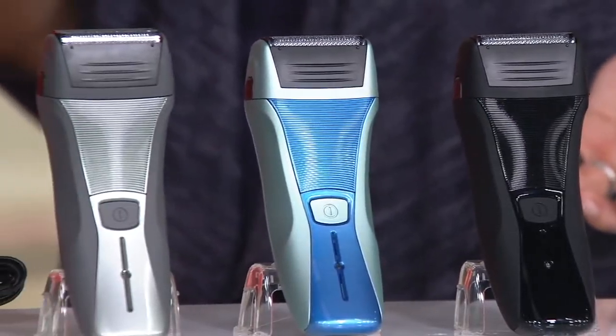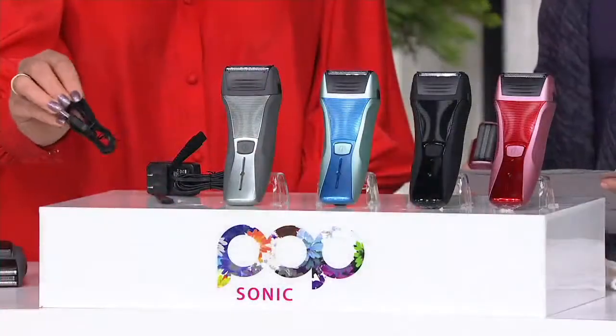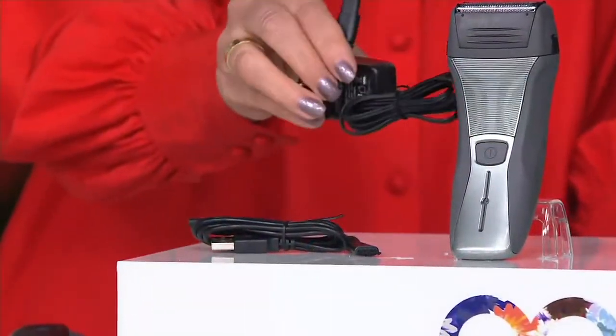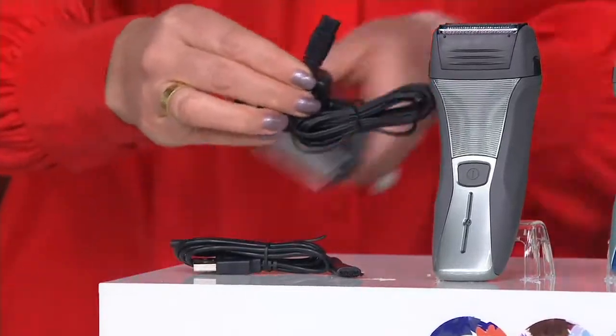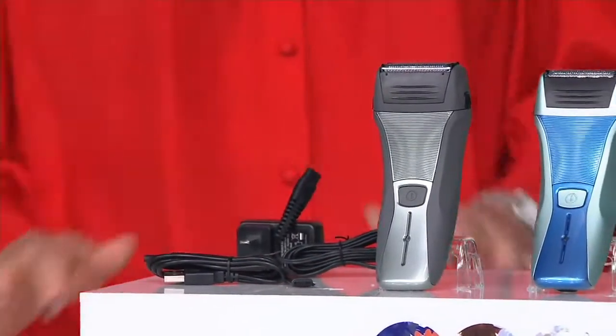You've got the USB, which is really cool, but I'll tell you what, if you've got a forgetful guy in the family, I mean, I know those don't exist. They don't exist in my family for sure. You have a charger with this, which means that you're never without a charge. If you want to plug this in and use it completely plugged in, you absolutely can. Obviously, you won't use it then wet. No. But that is how you're going to use that.